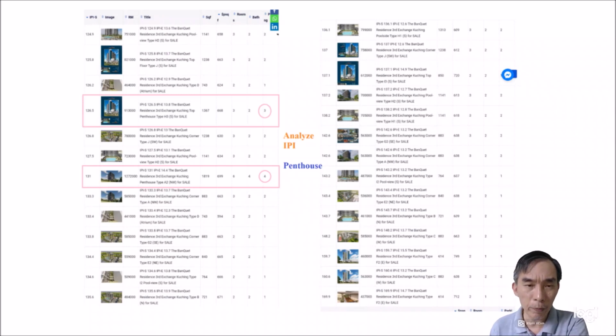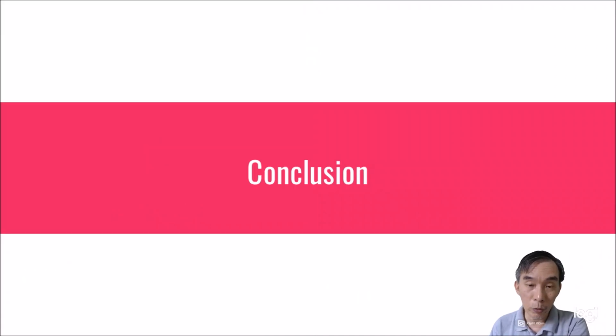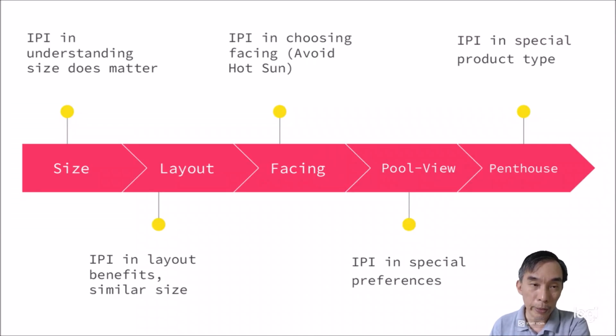So this is in the middle, because it doesn't seem that the developer has a strategy to push the penthouse to a much different category of pricing. So the penthouse analysis for this project is similar to other projects in terms of its ranking. It doesn't show that it is extraordinary.